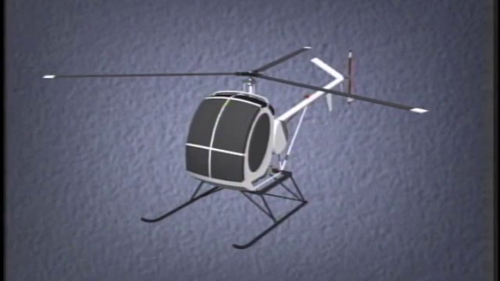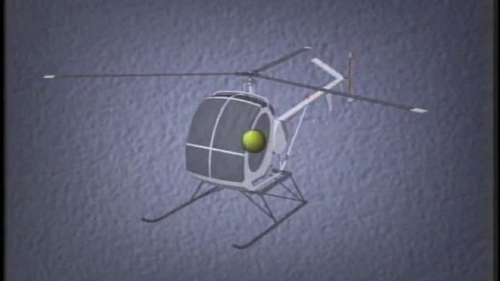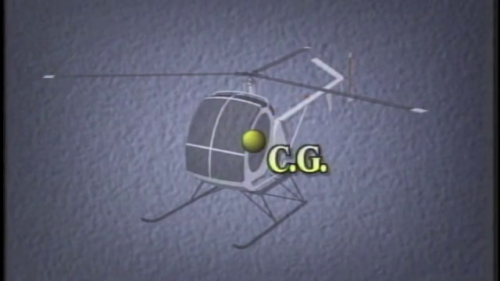The entire helicopter is balanced around an invisible point called the center of gravity and is the center of the helicopter's total weight. This point, abbreviated CG, is usually located near the rotor mast.